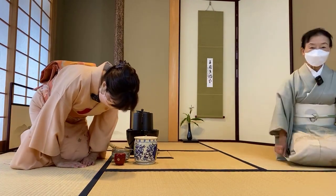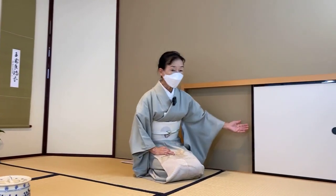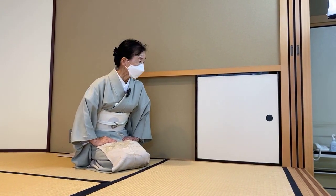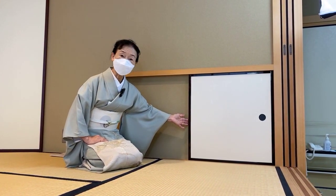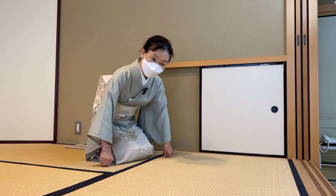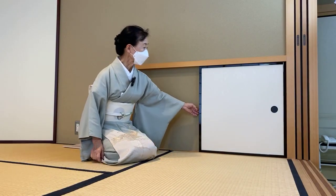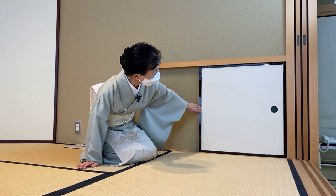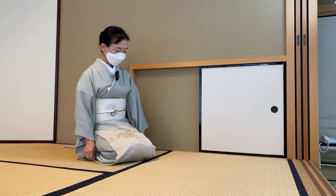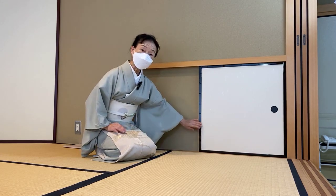This is the Nijiriguchi, a very small entrance for a tea ceremony room. Today I show you how to crawl in or enter using this small entrance door, named Nijiriguchi. Nijiru means crawl in. Etsuko-san, please prepare for entering this special door. Is it enough size for you? Yes, it's almost 70 centimeters in length.